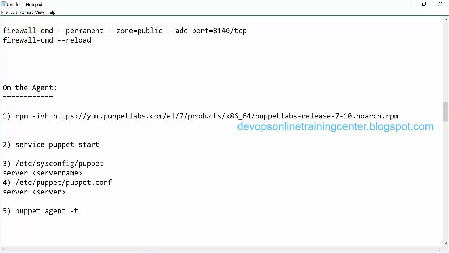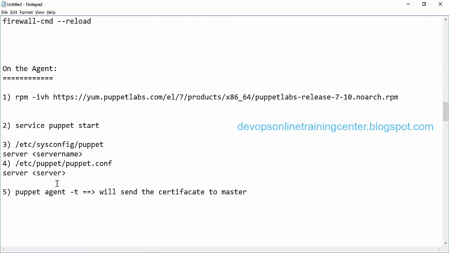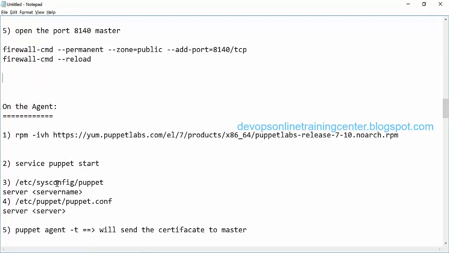Puppet agent -t, this will send the certificate to the master. And then we need to sign the certificate on the master. So here the sixth step is Puppet cert sign and the client.